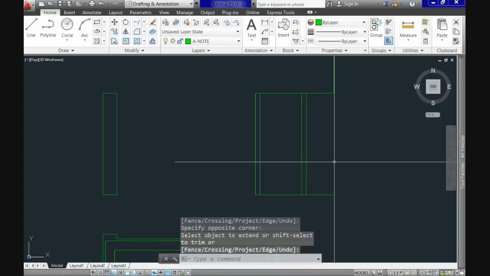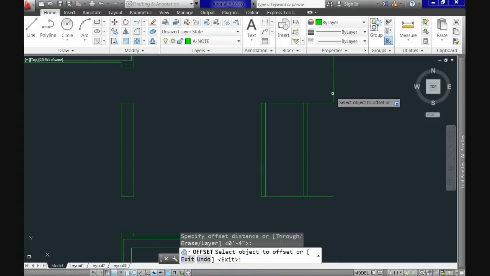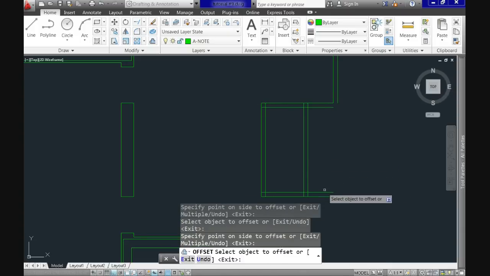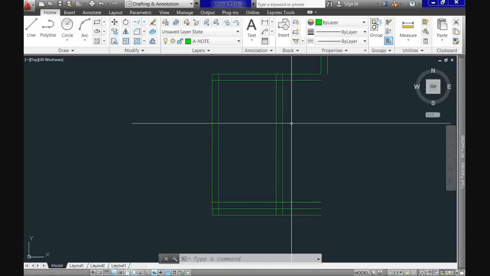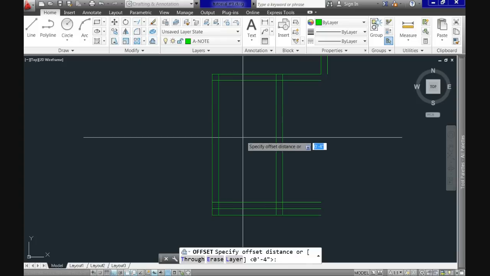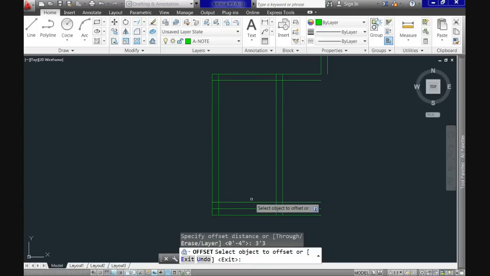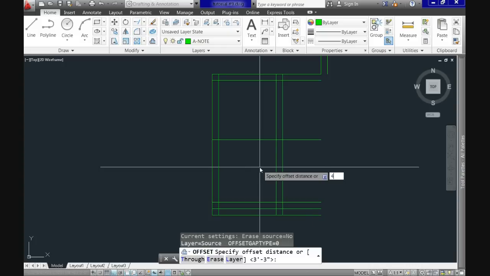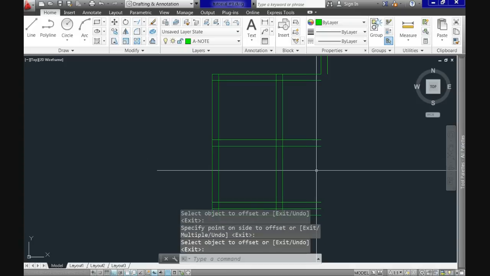Now let's call again offset command and let's offset at 4 inches all these lines to create the closets. Remember to change the values for the offset distance when you need it. Try to follow what I'm doing. And at this point, remember, we want to know what you think, so feel free to post your questions or comments. Another thing is that most likely you will need to pause the video to keep the pace. And remember, if you do something wrong, use the undo button. This offsetting is kind of tedious, but it's faster.